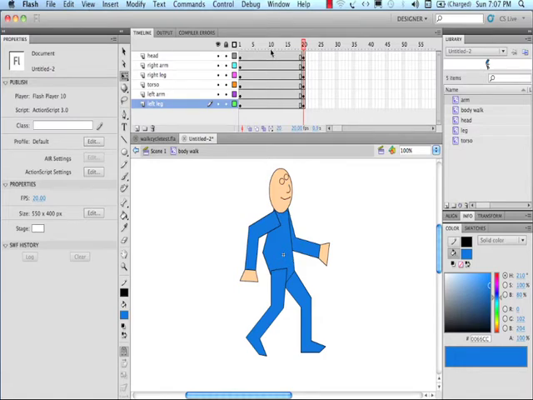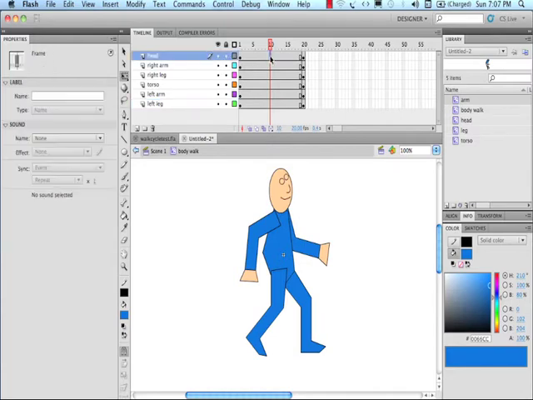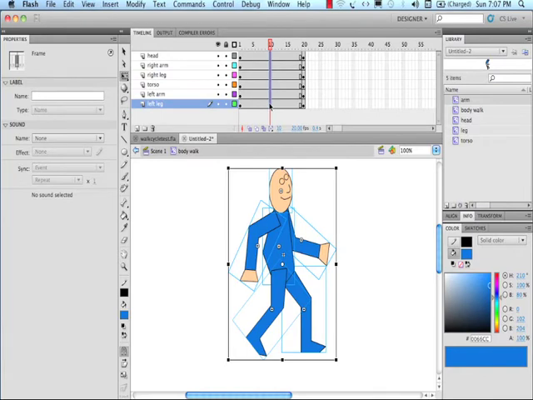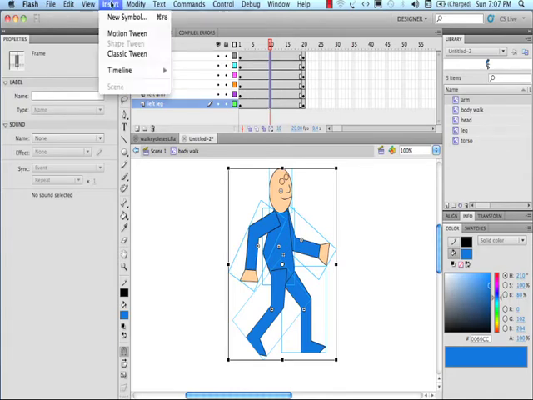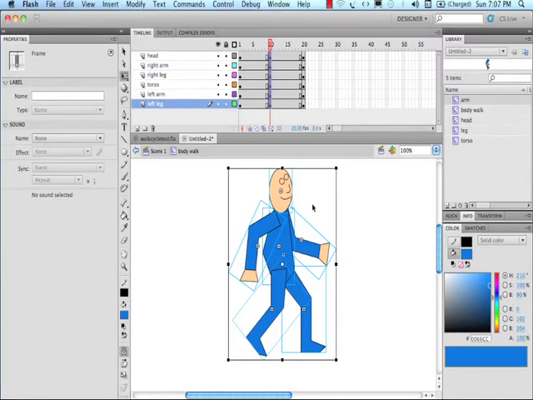So we need to go now to frame 10, click in the center of the top frame, hold down the Shift key, select all the frames on that frame, frame 10, all the layers on that frame, and now Insert, Timeline, Keyframe.